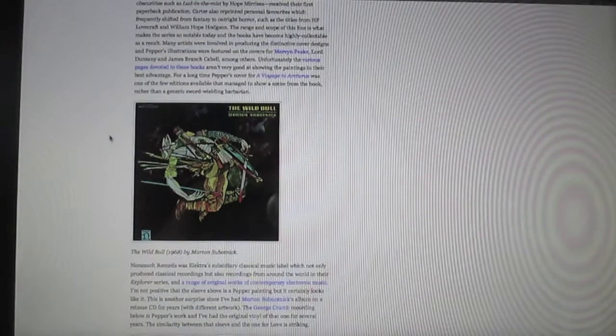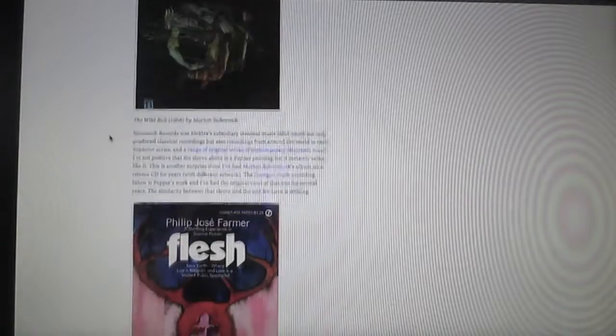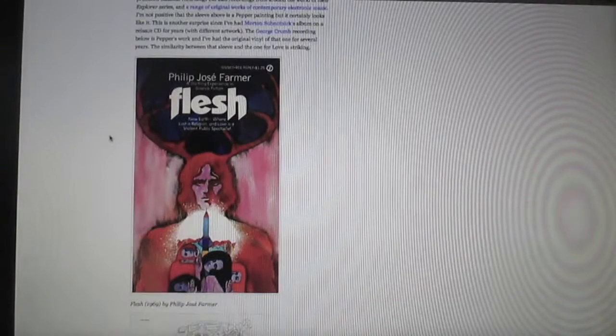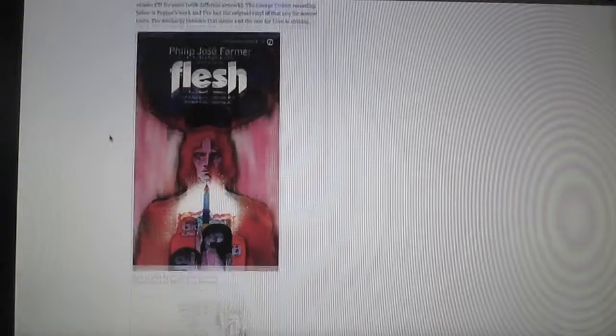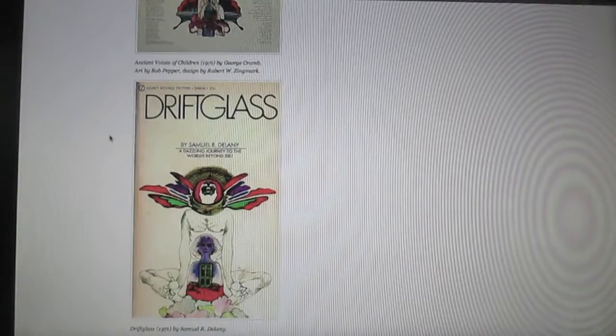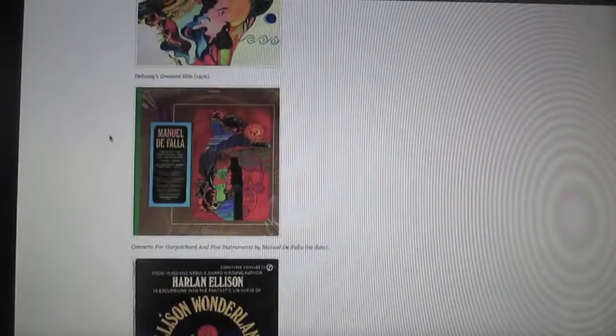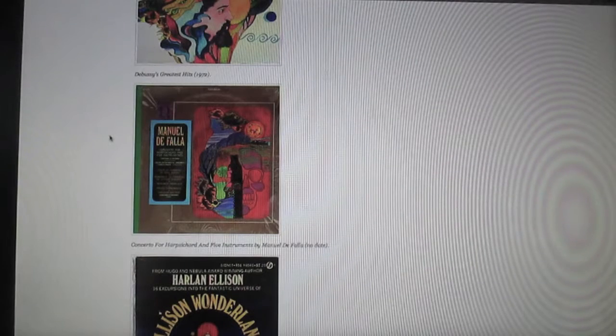And there we go, Morton Subotnick, The Wild Bull from Nonesuch Records right there. Philip José Farmer, Flesh cover as well. Really great style. So just one of those guys that you've seen around a lot, but maybe just didn't know, one of the many nameless illustrators and artists that just kind of go unnoticed. There's another Nonesuch record as well.